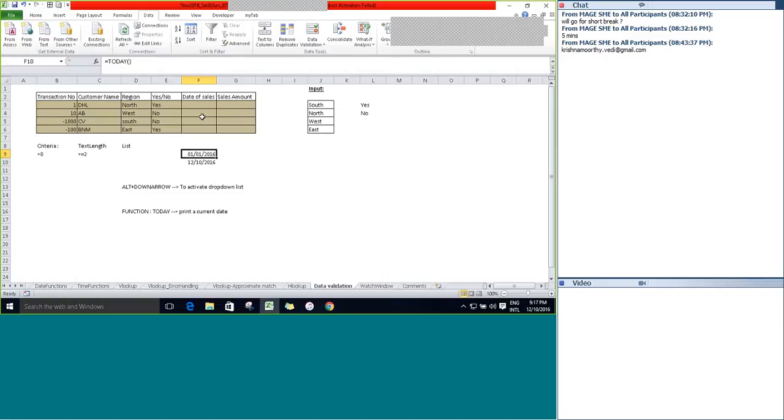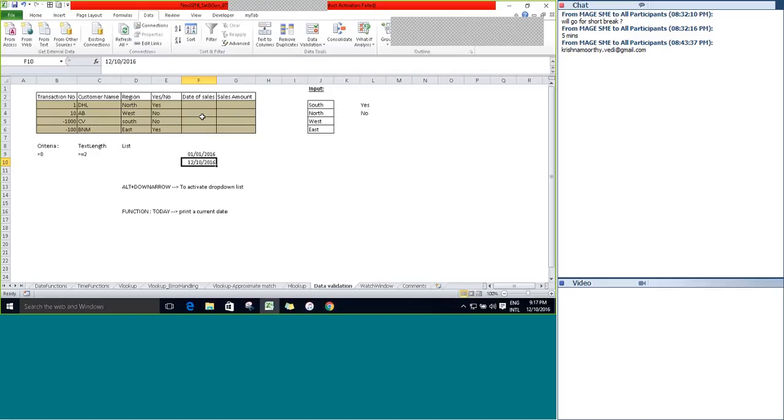The reason we are providing today's date is that we cannot do any sales for a previous year. So the start date is going to be the first date of this particular calendar year, and the end of a sale should be today, because we cannot make any sales for a future date.